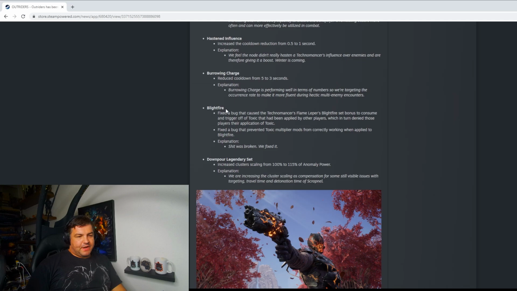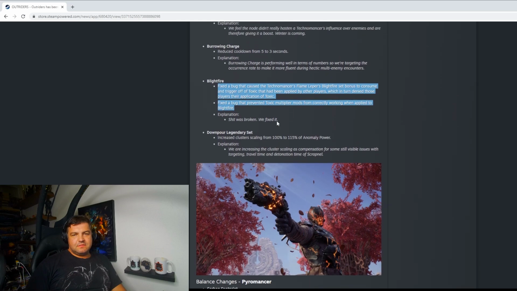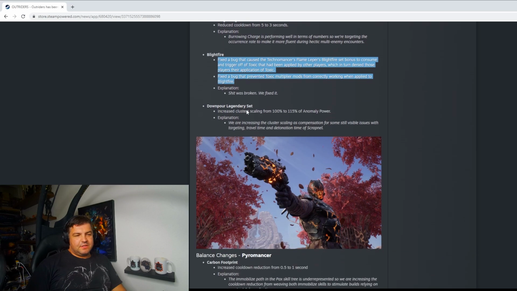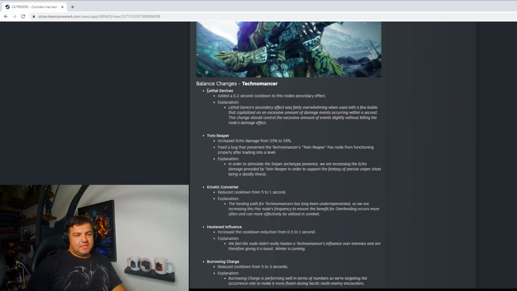Let's talk about Blightfire, which, it says it was broken. We fixed it. Blightfire was useless. Let's see what it says. Technomancer's Flame Leopard Blightfire set bonus would consume and trigger off a toxic that had been applied by other players, in turn denying those players their application of toxic. Okay, so this was bad for multiplayer. Has it made it any better for DPS? Not reading any of that. So, okay, it's not broken, but it's not any good either. Well, maybe now it will be, since they nerfed Lethal Devices.